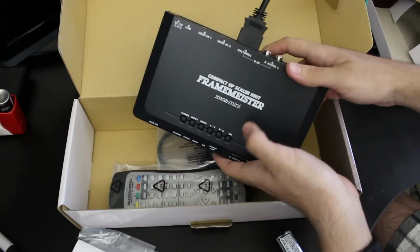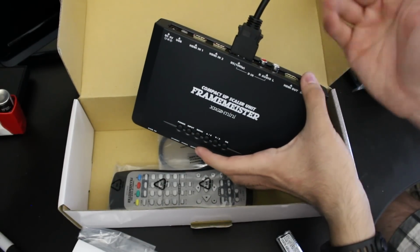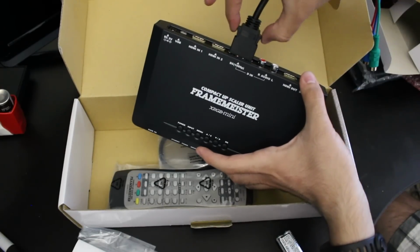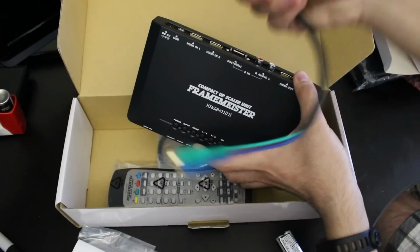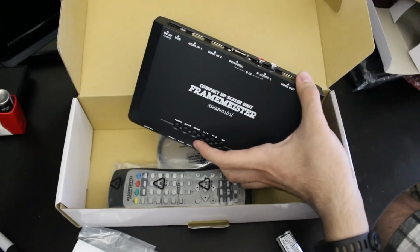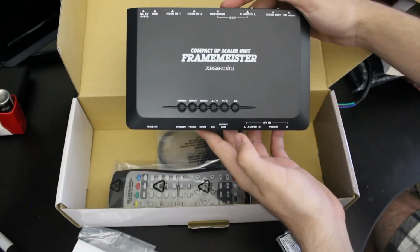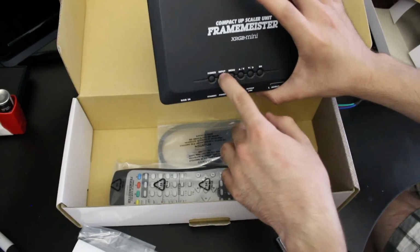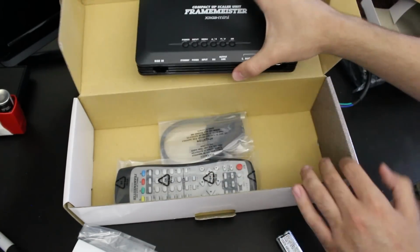Oh, and also a very important thing right here, I almost just completely ripped this off. I'm used to VGA and all that where you can just plug it in or out and then you have to twist it around. This thing has some pinchy things right there. So in yen, this adapter was another 1,000 yen, just letting you all know. And then this thing I think was selling for 38,000 yen. That's it. Oh, and then right there you have power, input, menu, up, down, left, right, okay, all that stuff.